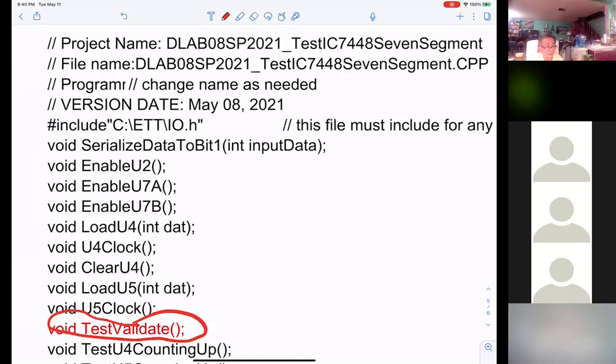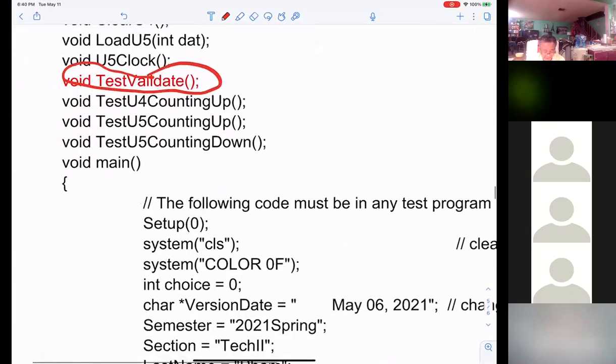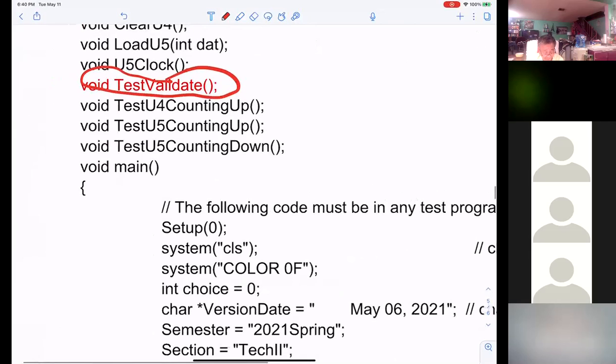Now I change it to test validate. That means inside the function definition, you just change the name from evaluation to test validate.